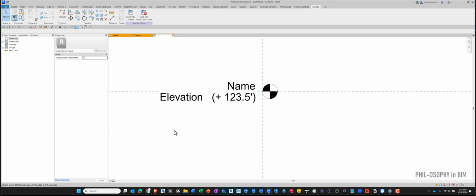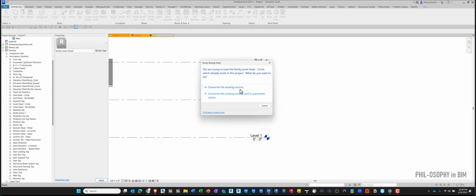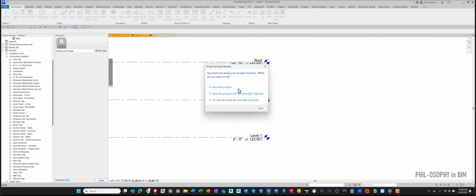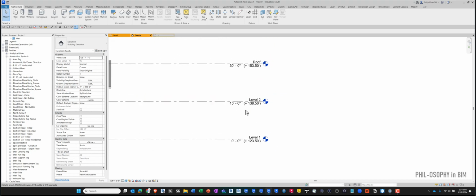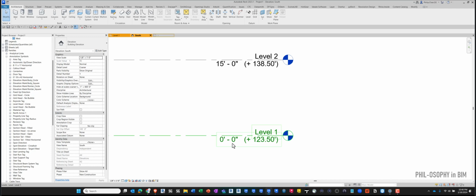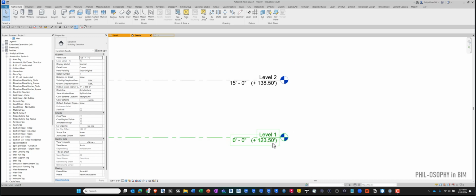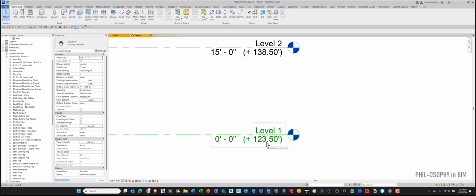All right, so now I have everything I need, that completed the modification. I'm going to go ahead and load this back to the project. Okay, I'm going to go ahead and accept the changes, overriding the existing version, and hit cancel here. And you'll see that the changes are being updated here on all my level datum, floor level 1, 2 and roof. And as you can see here, my level 1 being a 00 project level is going to have that additional graphic for my sea level elevations or survey point elevations equivalent to 123.5 feet. Yeah, again, you can see that this is actually showing the decimal feet instead of the fractional feet and inch.